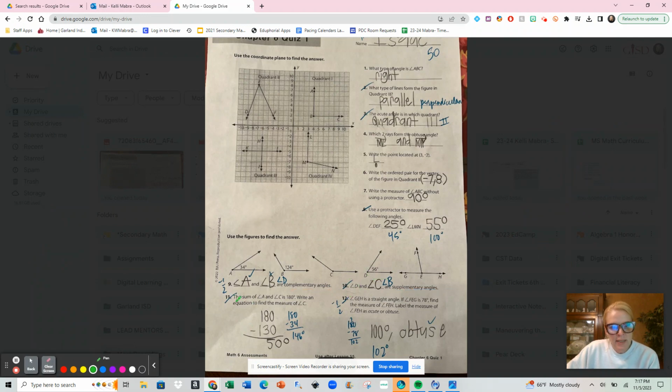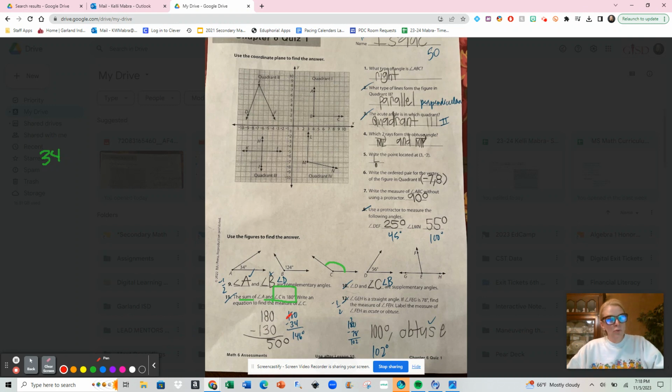Okay, number 11, it says the sum, which we know is going to be adding, the answer to an addition problem. So adding angle A, which is 34 degrees, and C is equal to 180 degrees. All right, so it says write an equation to find the measure of angle C. So we know that the sum of the two of them is equal to 180 degrees. So the way that I would do this, and if you could start learning to do this now, it's going to help you in your later math because you're going to set it up algebraically.